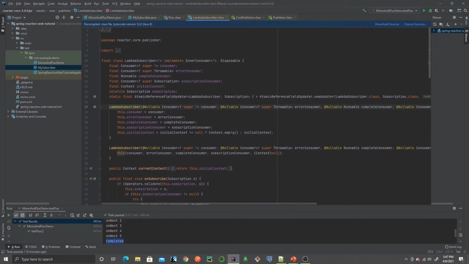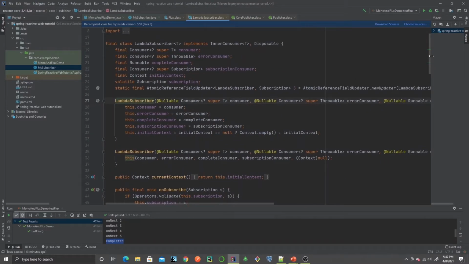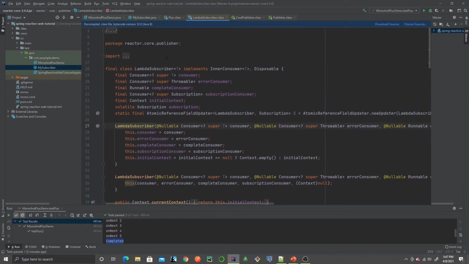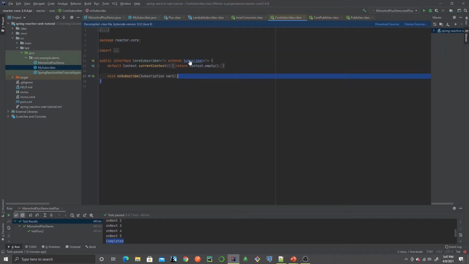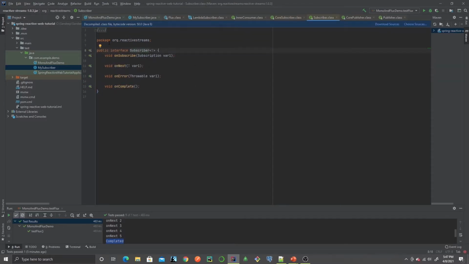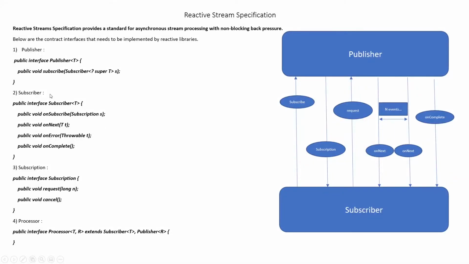This LambdaSubscriber is part of Project Reactor. Now let's go to InnerConsumer. This InnerConsumer is also part of Project Reactor. If we go to CoreSubscriber, still we are in Project Reactor, not in the Reactive Streams specification. If we click on this Subscriber, now we are in Reactive Streams, and you can see it is exactly the same as this particular subscriber.